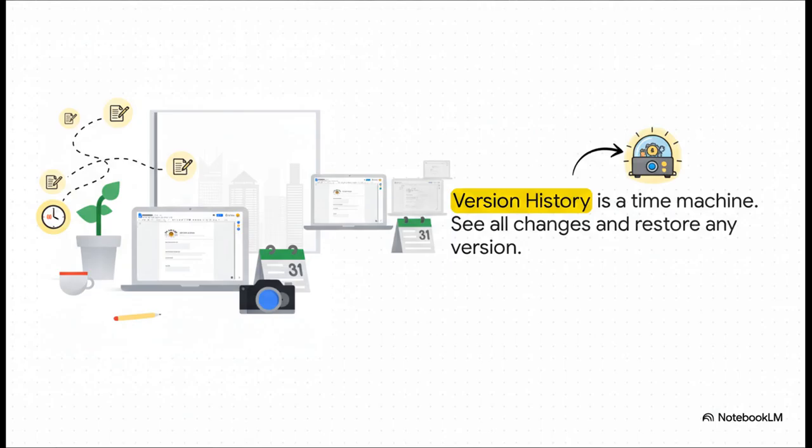And finally, the one feature that will absolutely save you one day, version history. Just think of it as a time machine for your document. Did a student accidentally delete 3 paragraphs of work? No panic. Just open up version history, find the version from before the mistake, and restore it with one click. And yes, Microsoft has a robust version history for documents on OneDrive too. You always have a safety net.